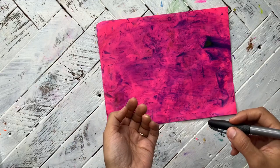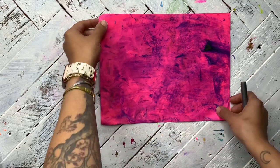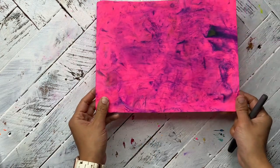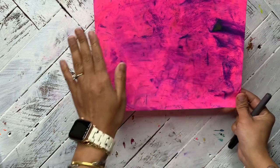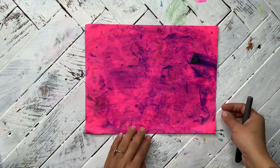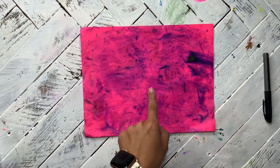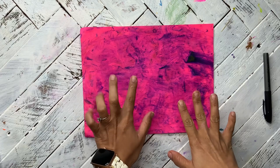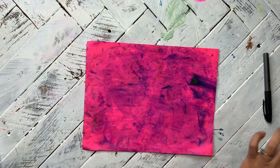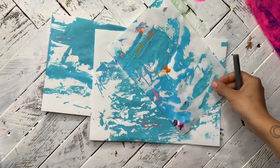And you come up with these really cool abstract pictures. I thought it would be really cool to do that on some fun dyed painted papers and then cut them out and use them. I was going to use this piece of paper which was part of the marble dyeing, but I just saw an entire face in here that I want to pull out with some pen, so I'm going to use something else. I have some papers here and I'm going to use a permanent marker to do this.